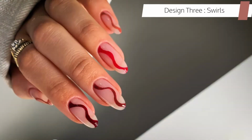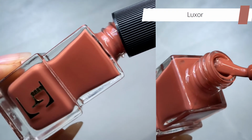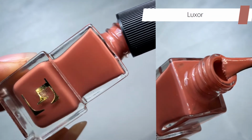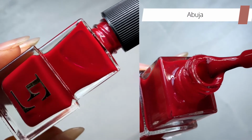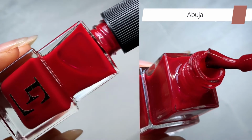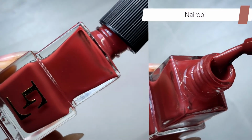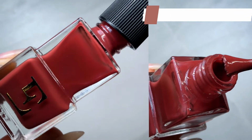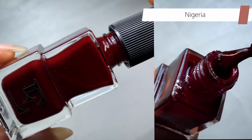On to design 3, we have the gorgeous swirls. This look and design is so on trend for spring and summer. It is definitely a must-have for your spring-summer occasion looks. So I'm going to be using again all 4 of the beautiful Emmeline colours I'm showing on screen now, and you're going to want to put them on the palette again just to work from with your brush.